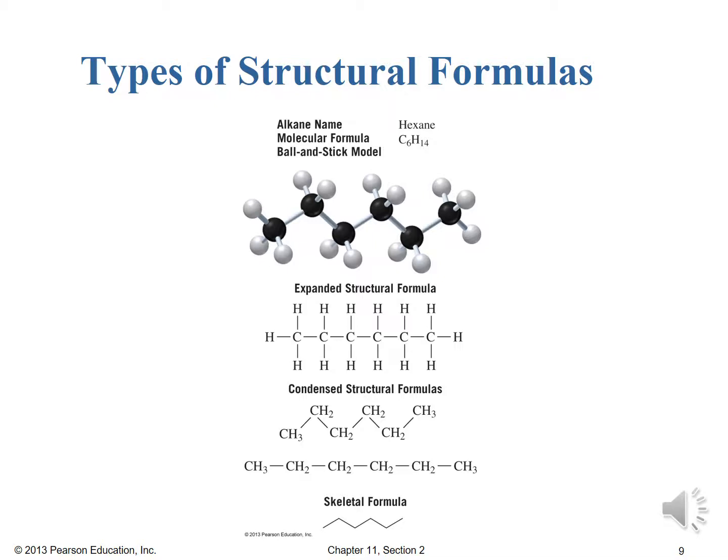But if you can pick up a cheap used modeling kit, it will help you tremendously, in my opinion, to understand the structural formula. The expanded structural formula, as we said, is where you're drawing in every C to H or C to C bond here in the alkanes with a dash. Condensed structural formulas only have dashes to join groups of atoms, where you're not showing every C-H bond.